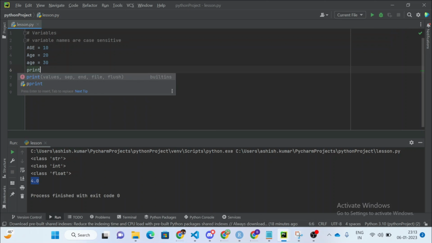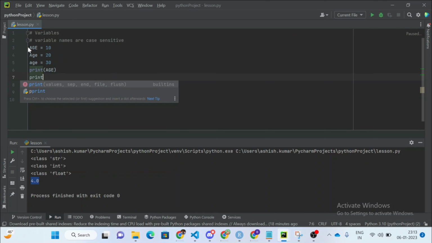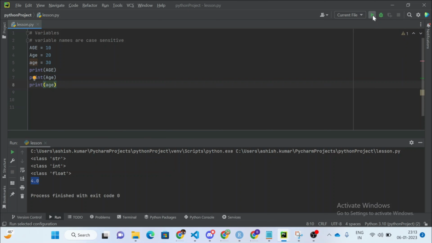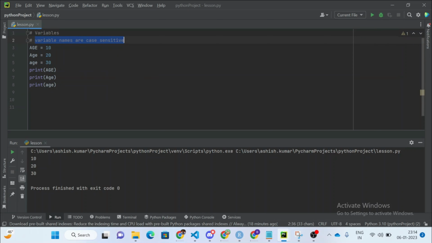Now let me print them and run this code. See, we are getting 10, 20, and 30 for each variable. Variable names are case sensitive because these are all different variables. If you write upper and lower case, it will be considered a different variable.